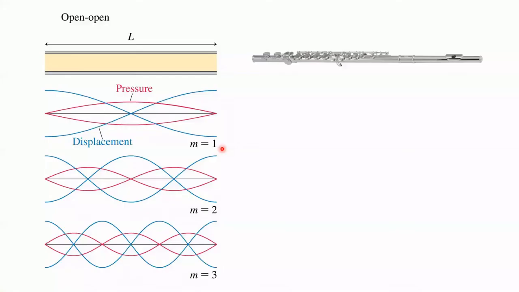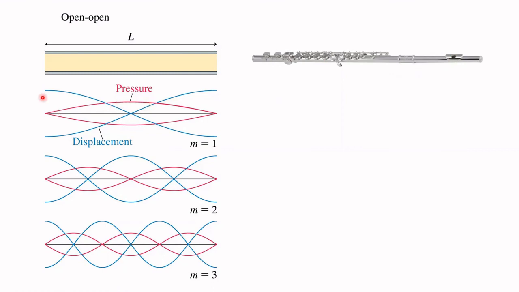Okay, let's move on now and do an open tube like a flute. It's not totally obvious, but one end is certainly open, and this may not be the actual end of the flute, but it's the end of the effective length of air that's free to vibrate. Right here, it's open to the atmosphere, so you would have that boundary condition. The pressure at the mouthpiece would have to be equal to atmospheric pressure. And the picture says everything we need to know.